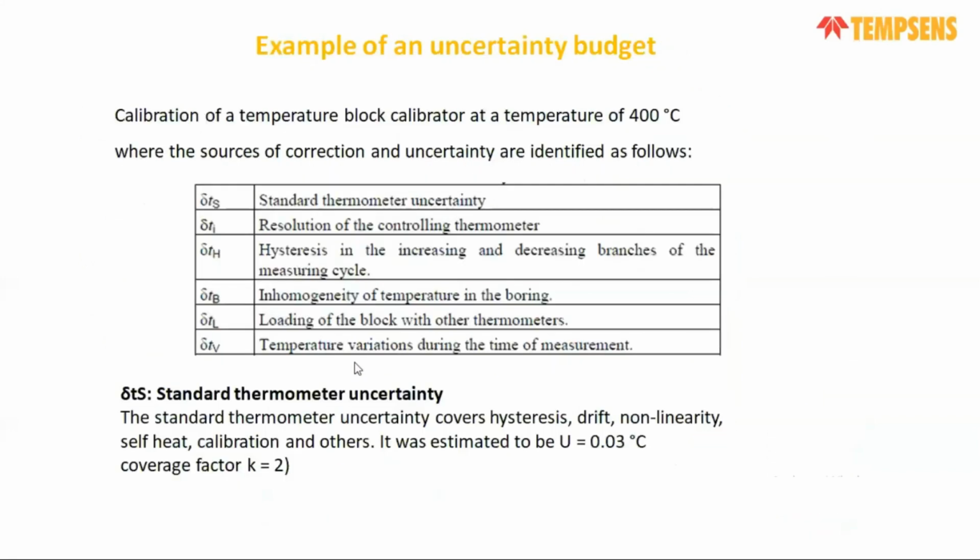So let us discuss the uncertainty components. Let's say we are checking a temperature sensor at 400 degrees centigrade. During our uncertainty calculation, some components we consider are standard thermometer uncertainty, resolution of the indicator, hysteresis of the furnace or calibrator, uniformity like radial or axial during testing in the furnace, and loading of this block. Another one is the stability, I will say temperature variation during a specific time. All these components affect our uncertainty calculation for a contact type sensor, either RTD or thermocouple.